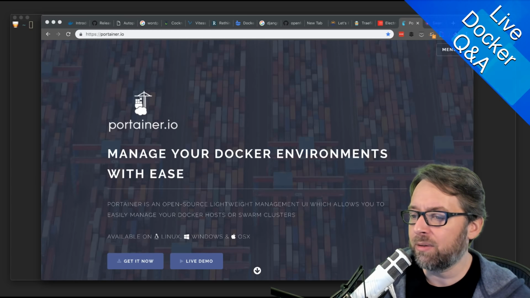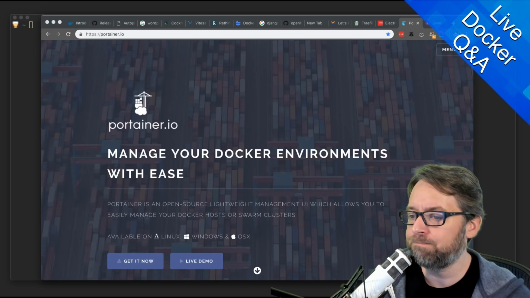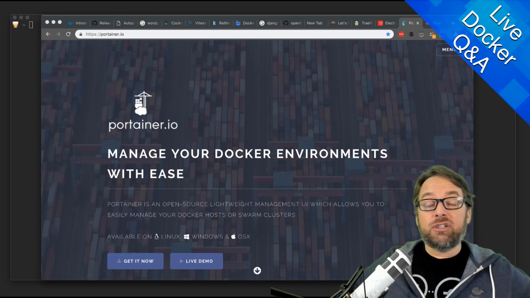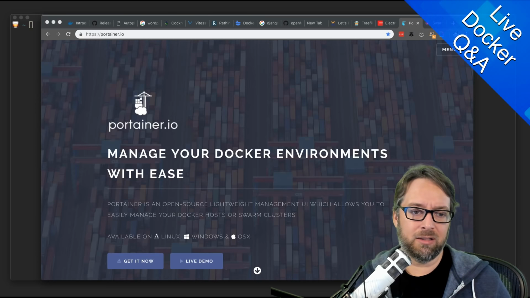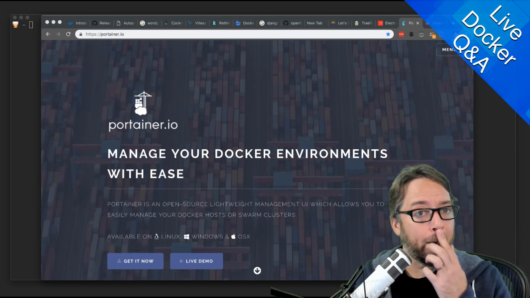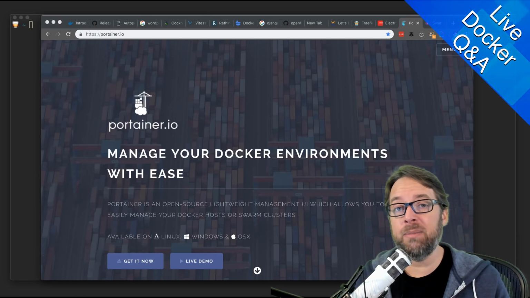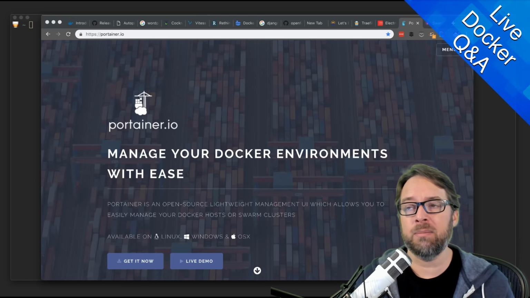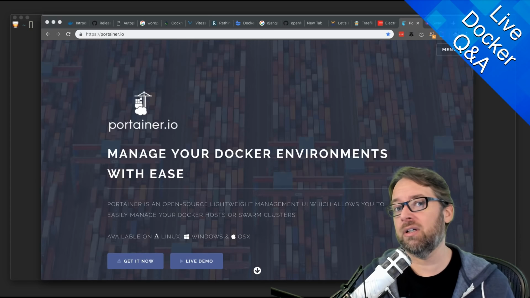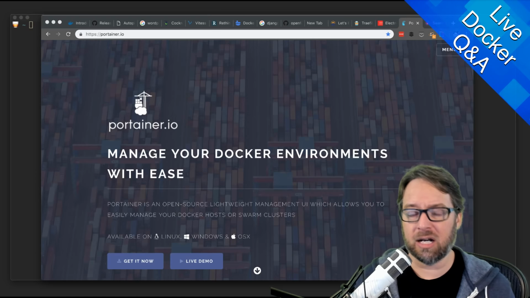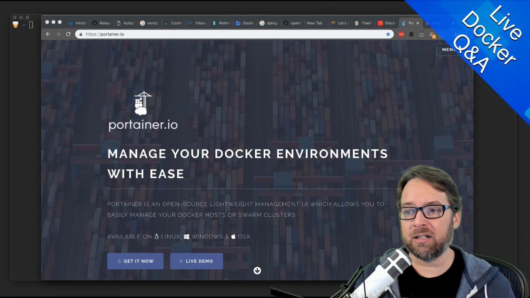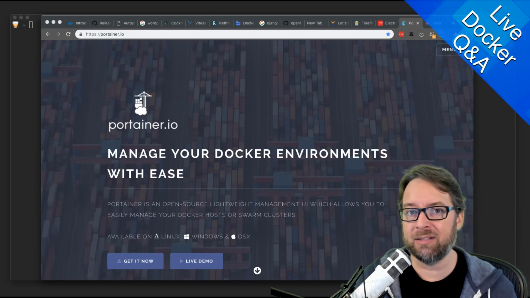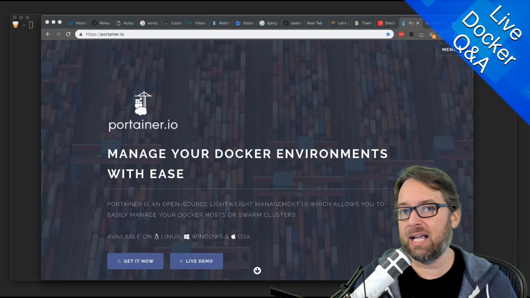So let's see. We've got a couple other questions here. Jordan's saying, is Docker a better option than using Ansible or Puppet? That's an interesting question. I don't think that Docker entirely replaces Ansible or Puppet. They are about automation. So you could have Puppet or Ansible automating your Docker deployments, for example, or automating setting up or provisioning a server. Docker doesn't provision servers. Docker doesn't patch servers at the OS level. Unless you're using an orchestrator like Swarm or Kubernetes, Docker won't even recreate containers that fail, right?